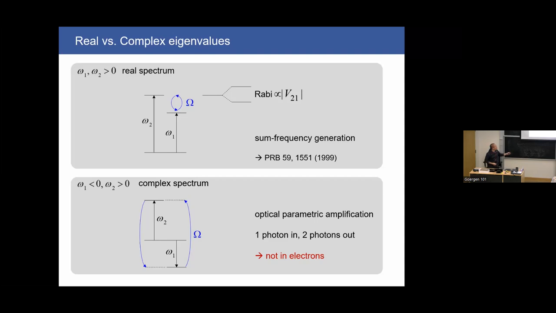On the other hand, if you're coupling a positive frequency to a negative frequency, it tells you your driving field is not only very strong, but each photon carries a lot of energy. It will split into two photons, one at omega 1, one at omega 2. This is essentially chi2-based optical parametric amplification. Both beams are growing exponentially, and therefore you'll have complex eigenvalues. By the way, this is also a very unique thing to a driven photonic system, because you can have the possibility of one photon going in and two photons going out. But in electronic systems, no matter what you drive, it's always one electron goes in, one electron goes out. So that doesn't happen.